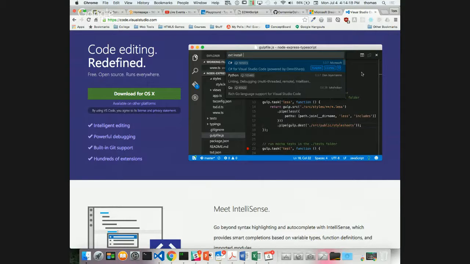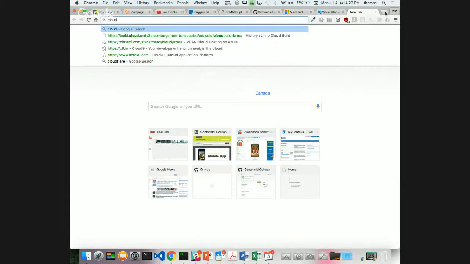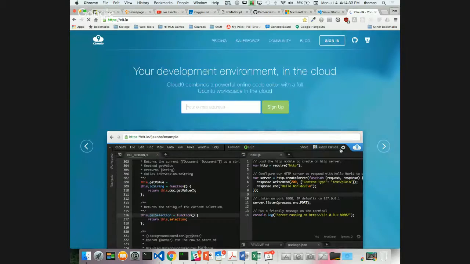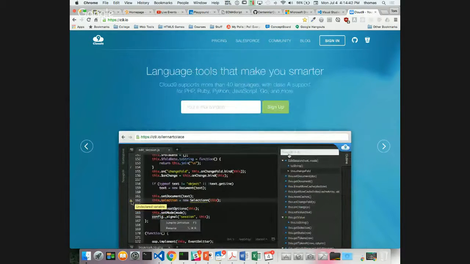So this is something we use. One other thing that I recommend, if you don't want to use Visual Studio Code, and let's say you can't set it up today, but you still want to follow along, is a great service called Cloud9. I think it's worth taking a look at. Cloud9 is a software as a service or platform as a service where you can sign up and have a full-fledged IDE live on the cloud, so you don't have to do all the setup. It's got a built-in command line. It's got a little Ubuntu editor in the bottom if you really want to go there. It has support for TypeScript. It has support for Heroku out of the box. It does a lot of stuff from the get-go.